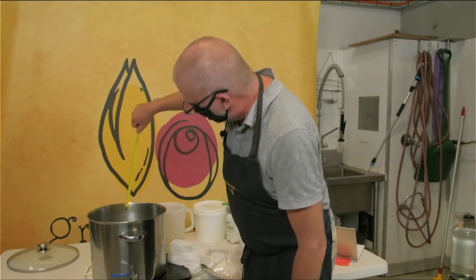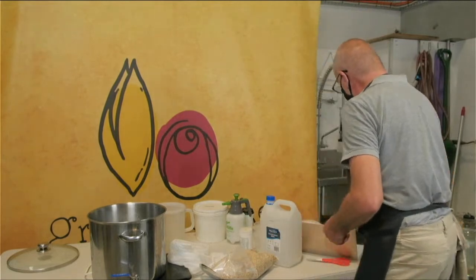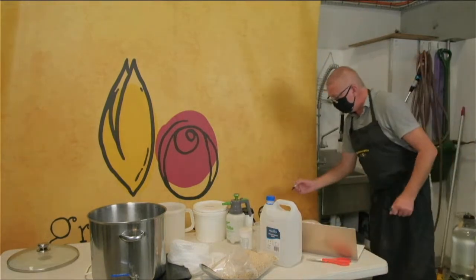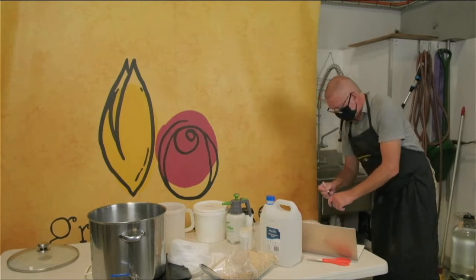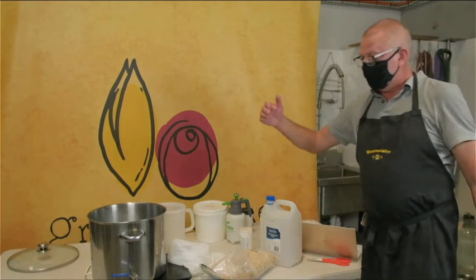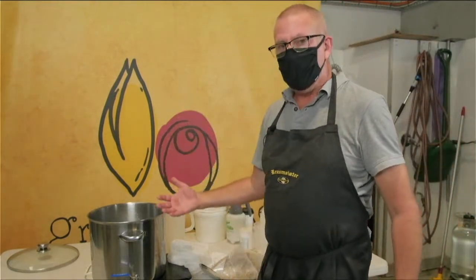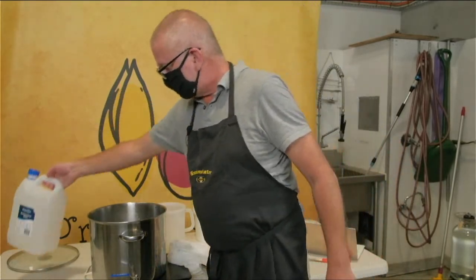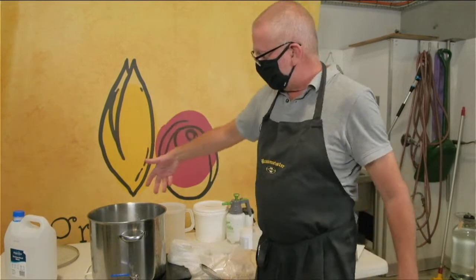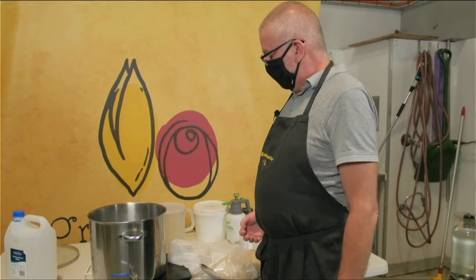My measuring tape says 14 centimetres from the top. I'll make a note of that because I'm dreadfully forgetful. So I know that at the end of the process, when I want to decant this into my no-chill cube, I've got to have the amount of liquid that equates to 14 centimetres from the top of the kettle.